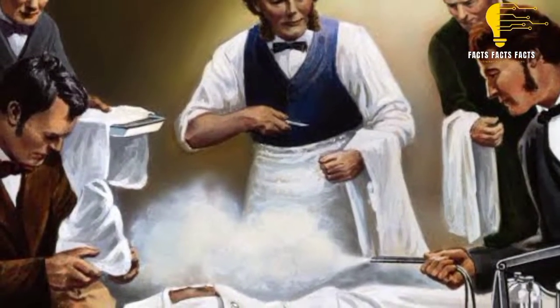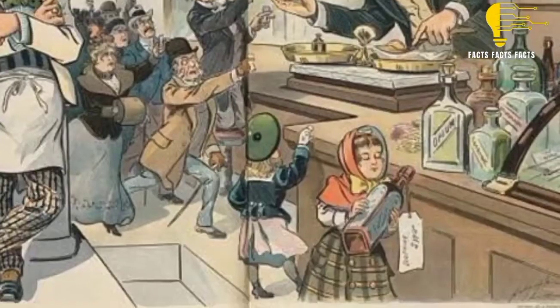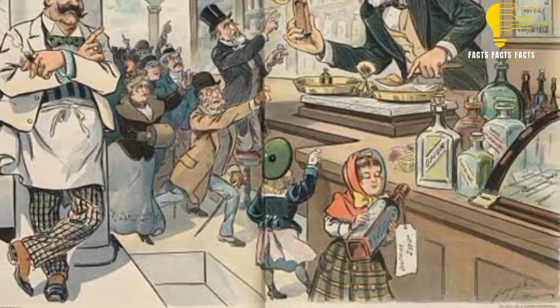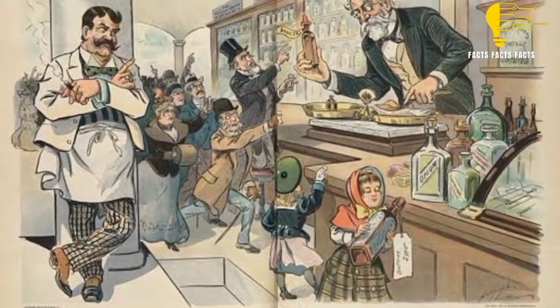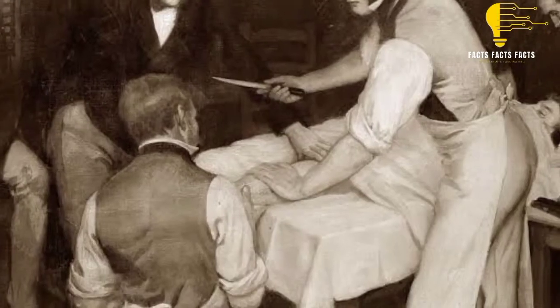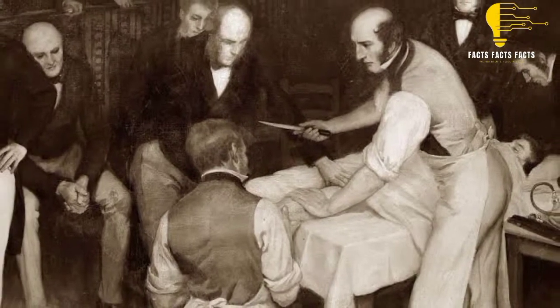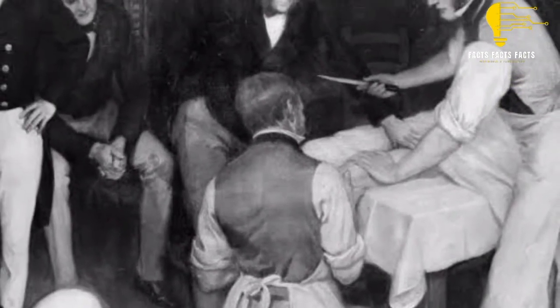On October 23, 1846, during a routine operation to remove a patient's gangrenous leg, British surgeon Robert Liston managed to set a world record, completing the amputation in just 2.5 minutes. After he was done, he reportedly said he had cut many limbs off since becoming a doctor, before giving the leg to his assistant with instructions to donate it to a local hospital for use as an educational tool. When he did another amputation two days later, this time removing the patient's arm, Liston only needed five seconds to complete the surgery.